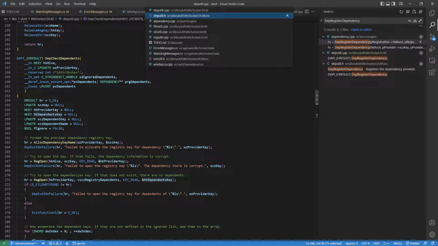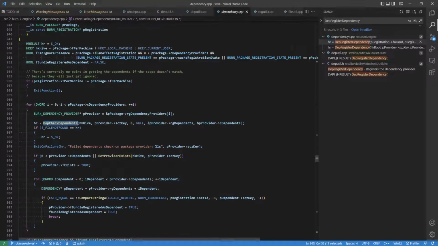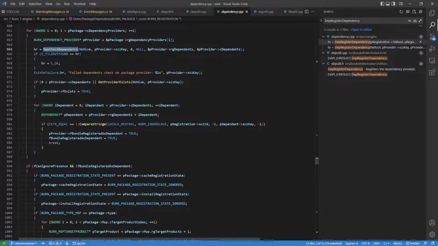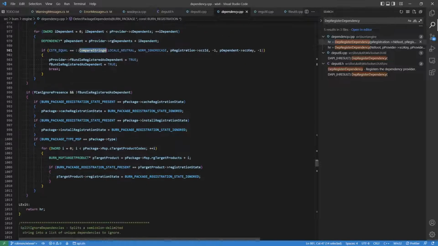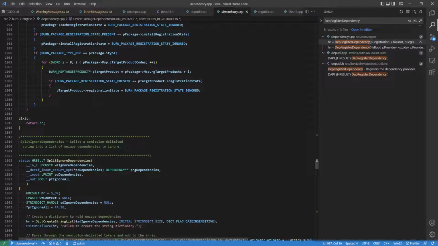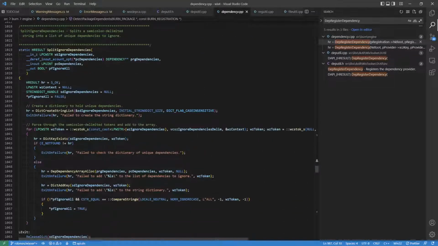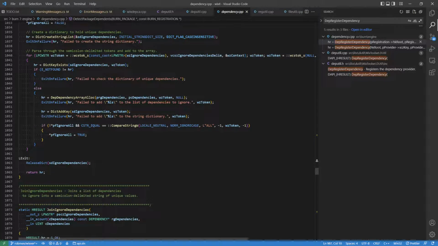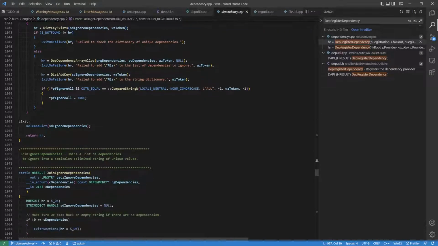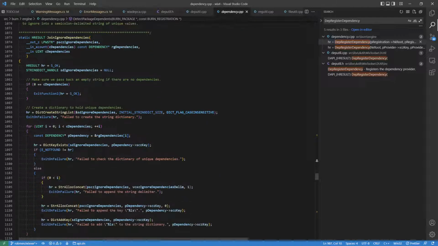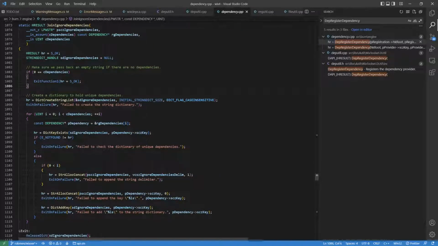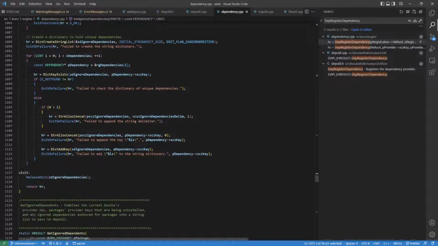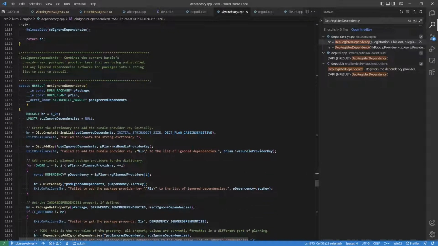Duh. I want to get back over to Burn. There we go. Okay, back into Burn. Compare strings. I honestly thought I was going to find the version semantics faster. Ignore dependencies.